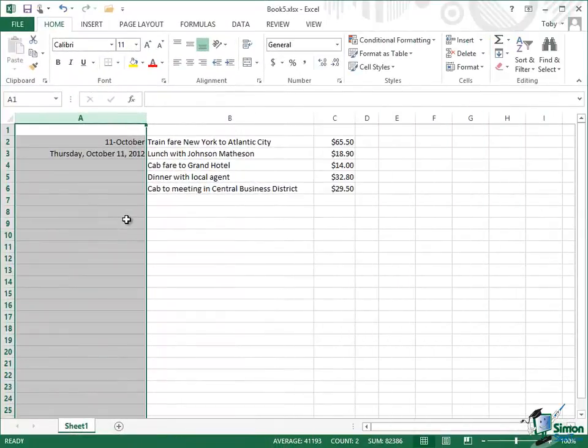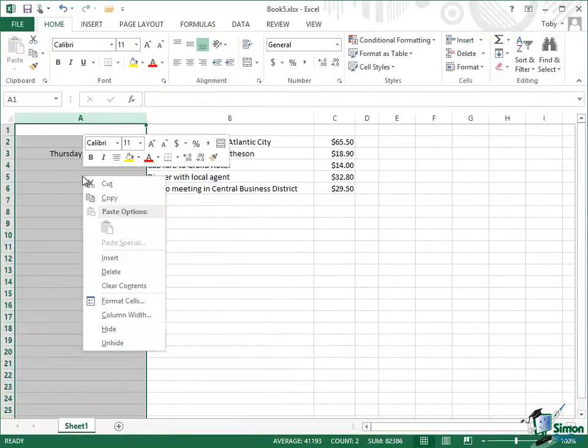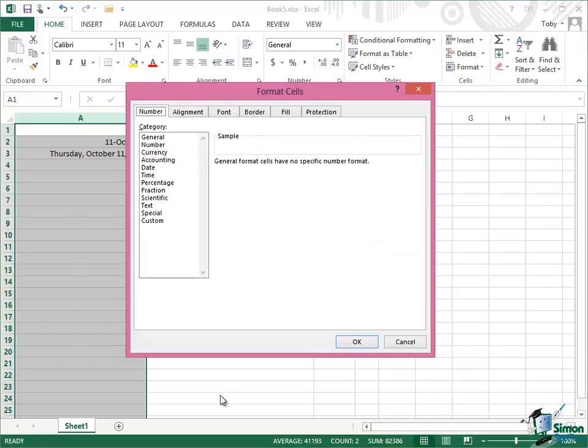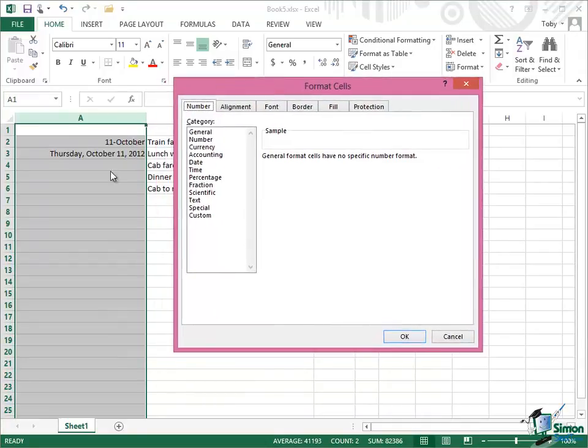So with column A selected, all I need to do is to right click, and one of the options there on the contextual menu when I right click with the mouse is Format Cells. Now note, when I've got many cells selected and they currently have different formats, so we know already that these two cells have got different formats at the moment, I'll have no selection shown here.